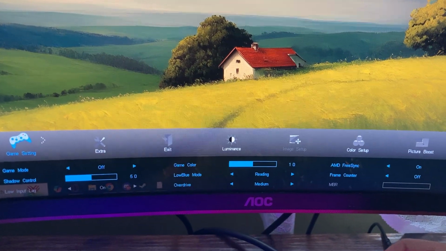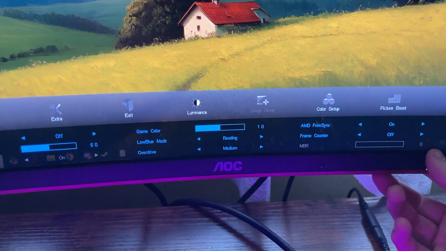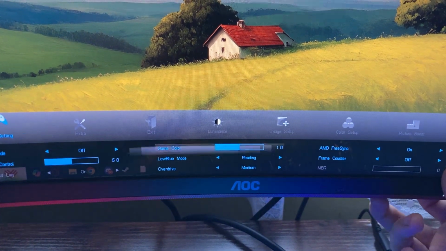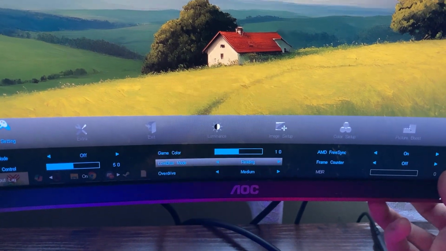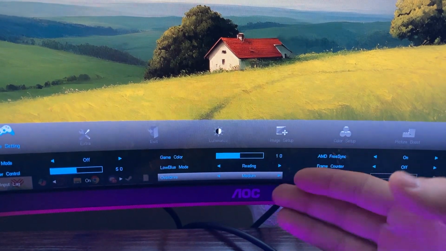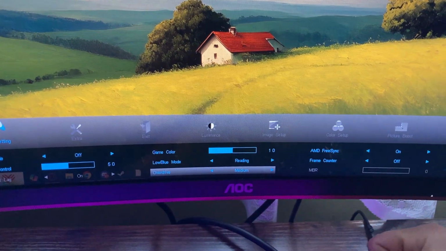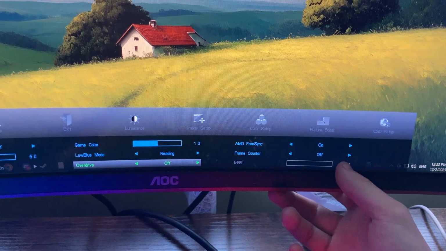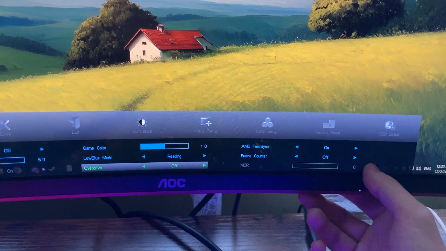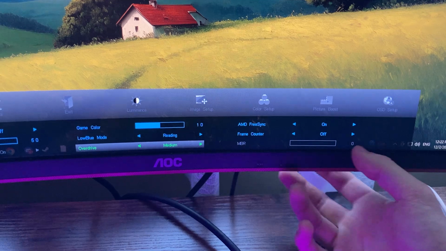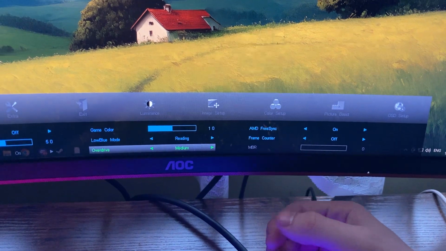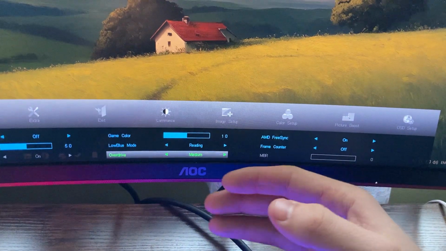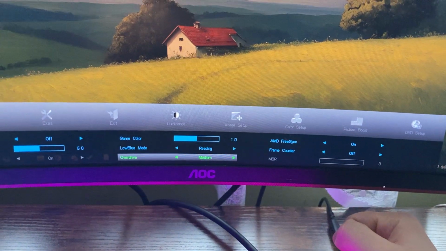And then what you'll need to do is press the menu button to enter the game setting, and use your arrows to go to overdrive mode. And right here click on the menu button and make sure it is on off or just weak. I like to use medium because I like those graphics to look a bit blurry, but you can fix that by just turning it off.